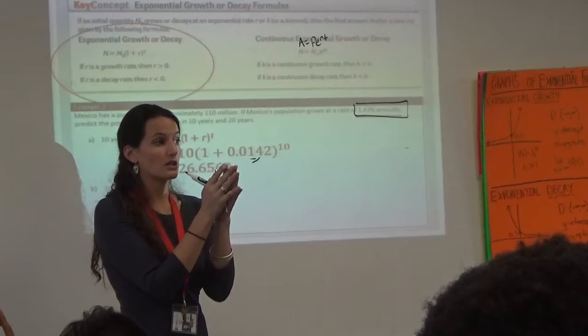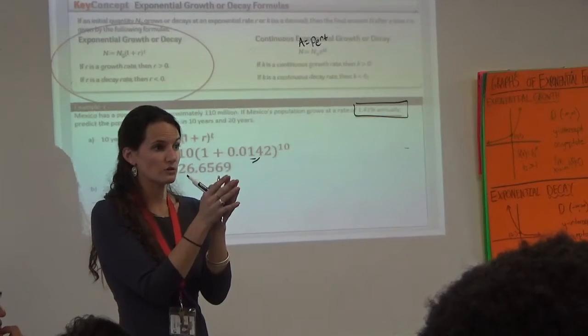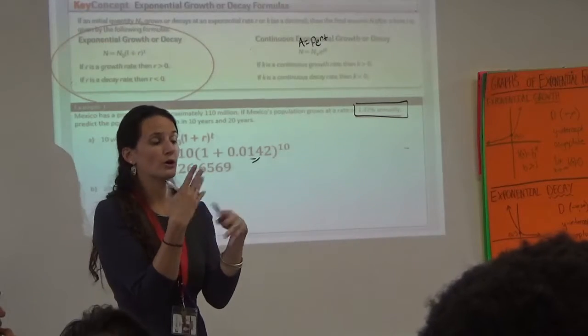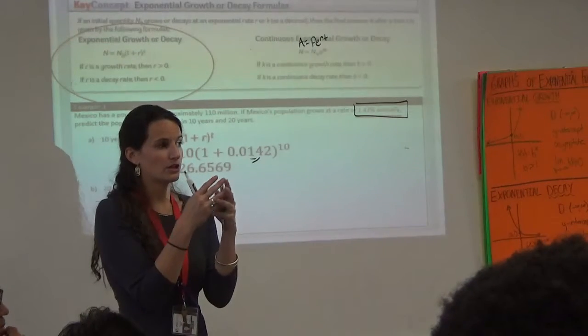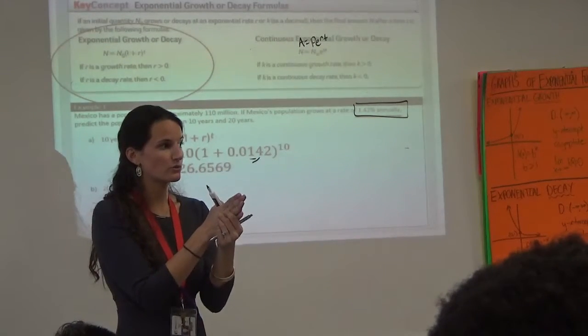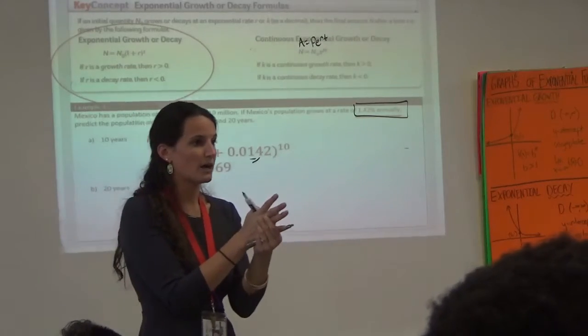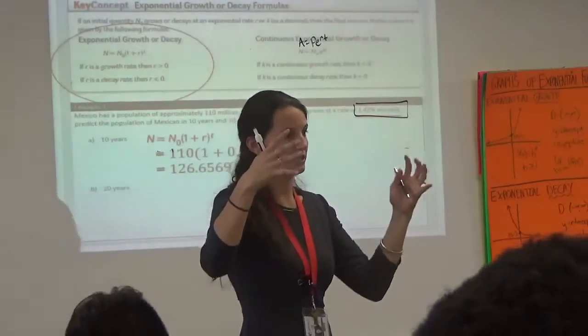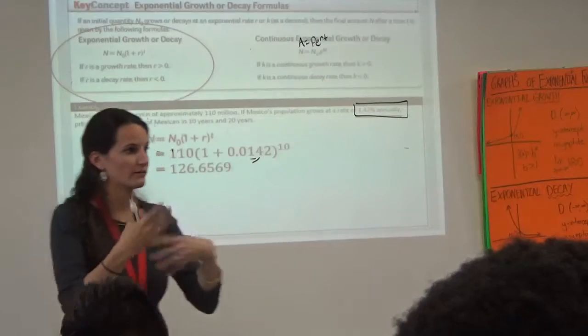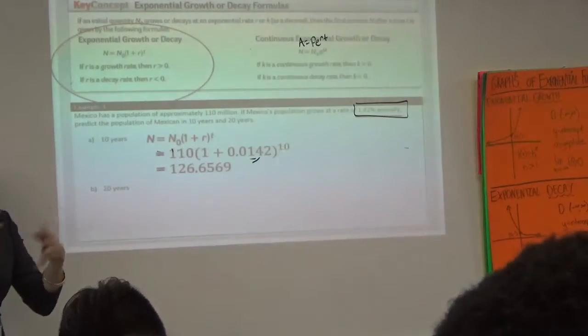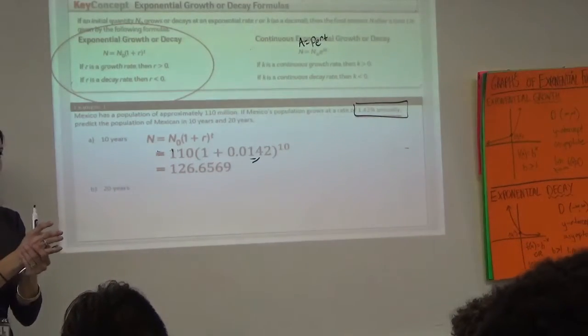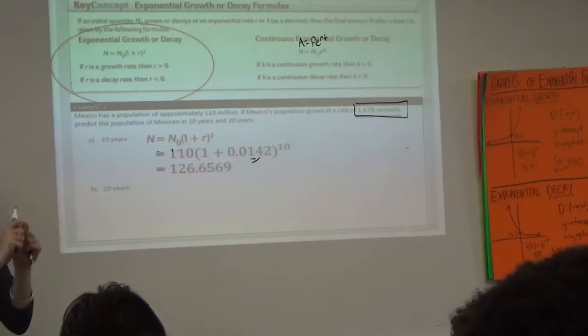The key thing to remember though is one of them is continuous, which means the rate is just growing every day in your bank account. The other one is an annual percentage rate, which means yearly, they're looking at the amount in your bank account and they're applying the interest on that year, rather than all the time. It's either growing all the time or it's growing on a fixed interval. But I'm going to keep this going, okay?